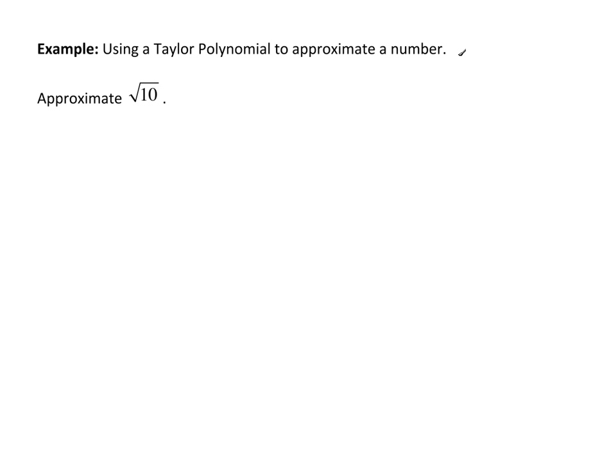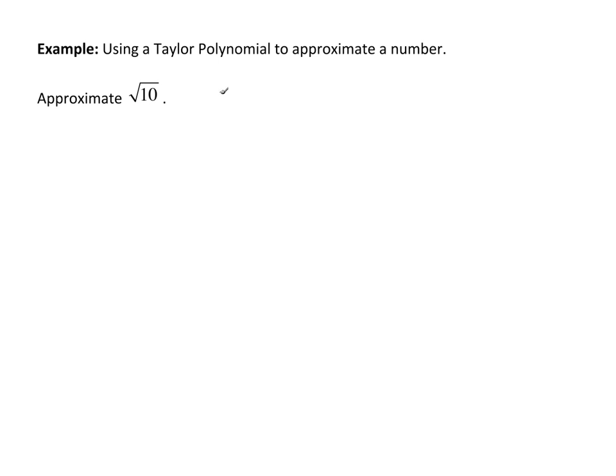So let's use this idea to actually approximate a specific value. Now, I don't know what the square root of 10 is, but I do know what the square root of 9 is. So this is going to be clearly a little bit bigger than the square root of 9. So I need a known point to figure out what this value is.